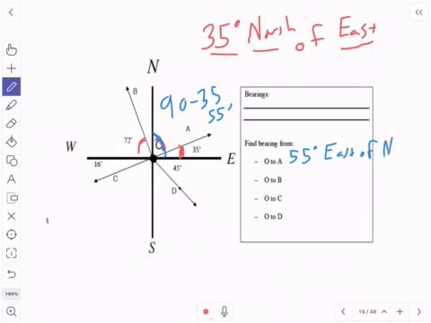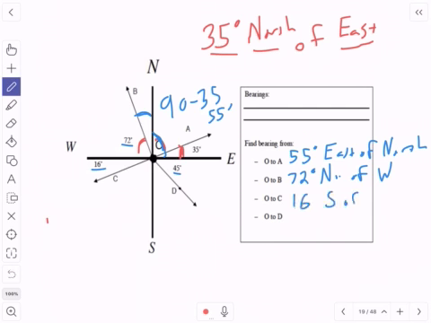Both of these answers are correct: 35 degrees north of east and 55 degrees east of north. Both are correct. There's no but. You can use either one. That's fine. So how could I write or describe B? O to B could be looking at 72 degrees north of east. Or if I subtracted 90, it could be 18 degrees west of north. Oh, sorry, the first one I should have said is north of west, not north of east, sorry.